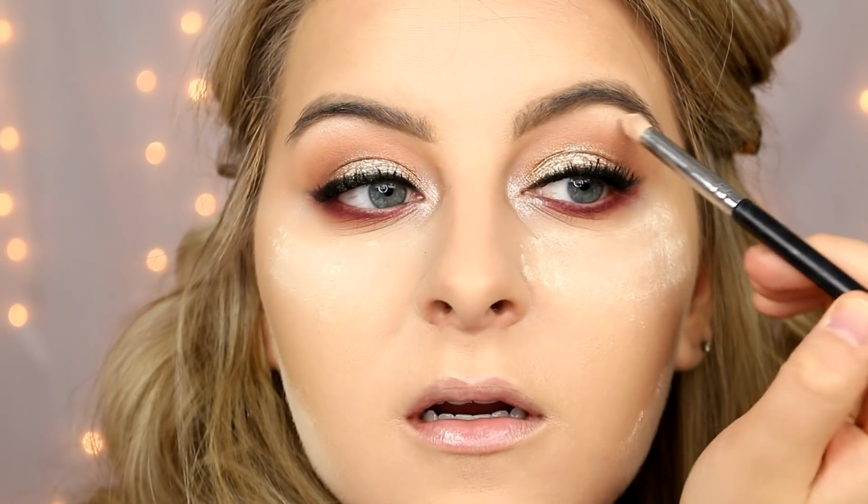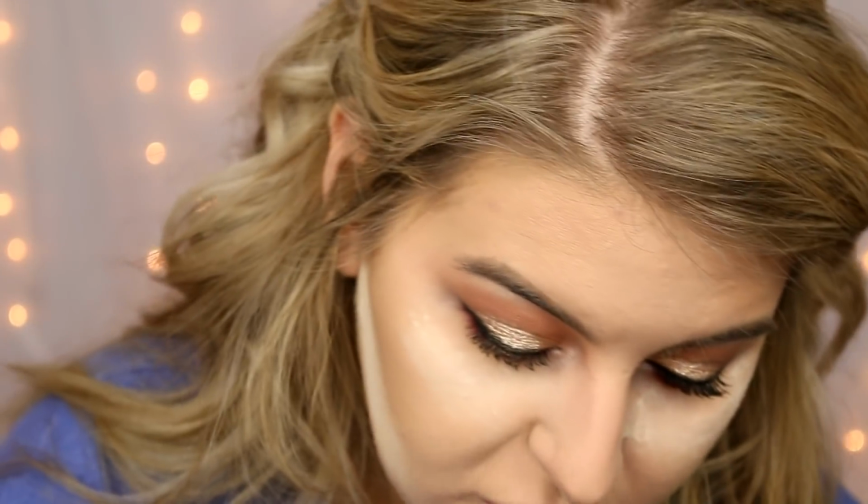Let's try the other side with In Light and see which one I like better. Okay, I actually like In Light better. Let's go with In Light. Actually, why didn't I think about that? I'm gonna go in with that shade right there that we just used, In Light, and top off the inner corner highlight. Because I actually like this one a little bit better because it has that golden undertone to it where it matches the pigment better.